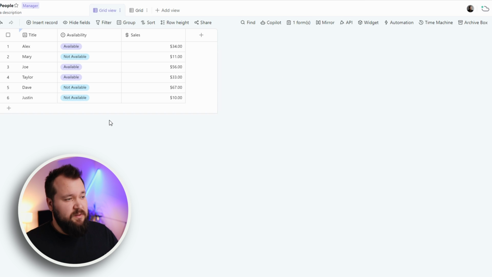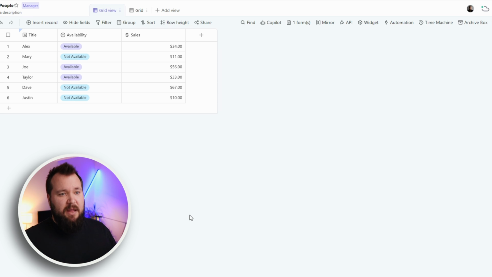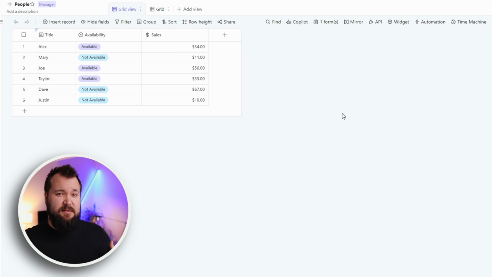That was forms. Now let's take a look at any other views that they've got on offer. And finally, last but not least, we'll see what kind of different fields they've got on offer. Maybe there's some interesting stuff in there. So now let's take a look at some of the views that we've got on offer here in Aitable.